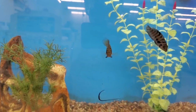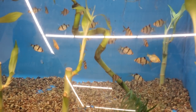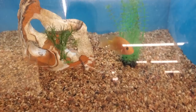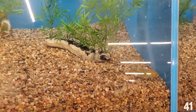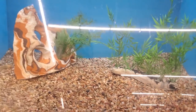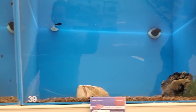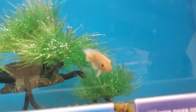When you guys look at the tag, this corner tells you if it's aggressive or community. It'll say community. If it doesn't say community, then it's aggressive. For a first-time fish tank, stay away from the aggressive, because the aggressive are going to eat each other. Or they'll eat the community ones if you put them in with the community fish. So for what you guys have probably been looking for, unless you really like the tiger barbs, otherwise, everything we were wanting to look at is from here that way. These are all our community fish.